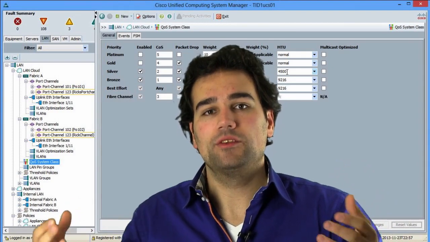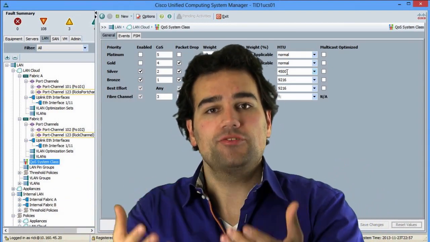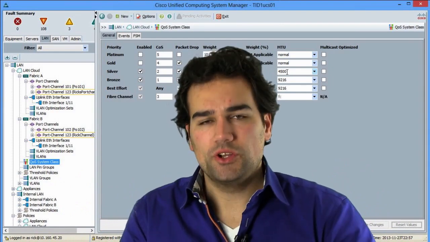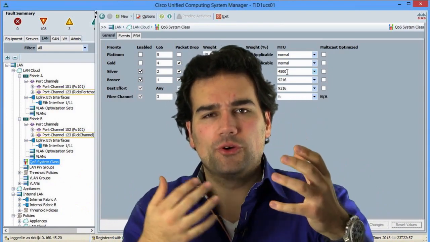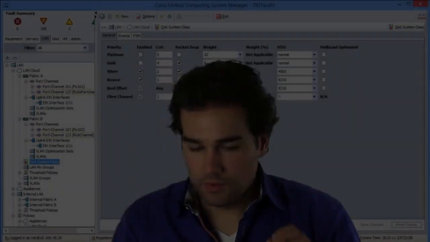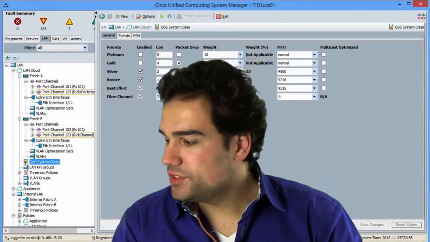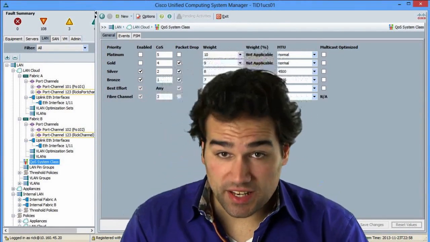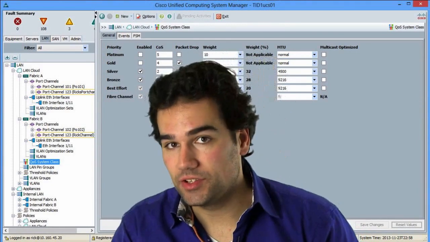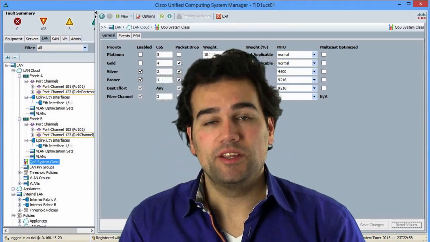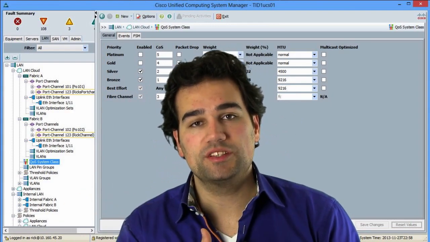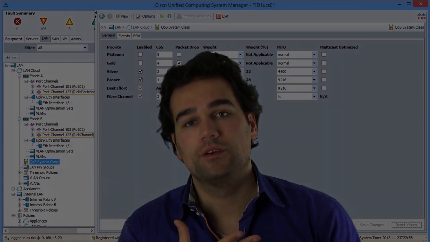So assume that your UCS is going to be complementary, or it's going to be connecting to your network, right? So you need to make sure that your MTU or your QoS settings match between the network and the UCS. All right. So again, MTU sizes, make sure that your QoS settings are equal between your data center network and your Fabric Interconnect. And don't think that because they did not tell you to configure it, it doesn't mean you have to comply with your QoS policy that you have on your network.